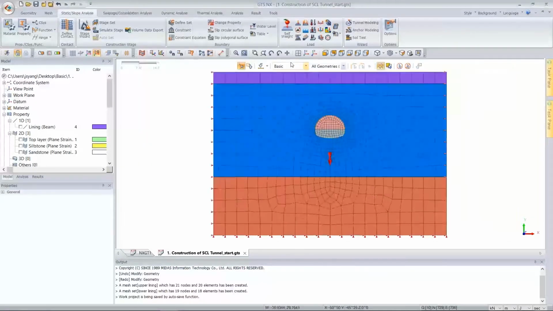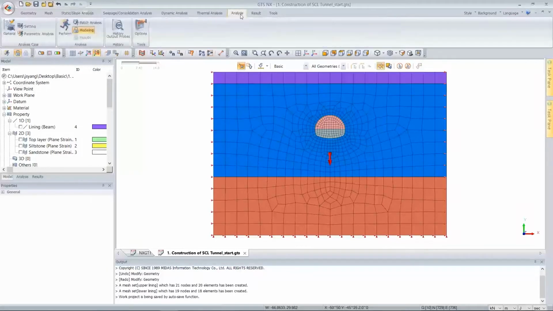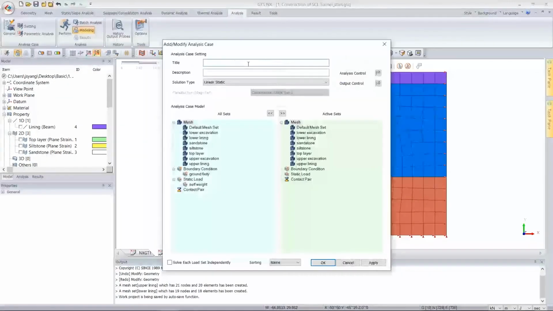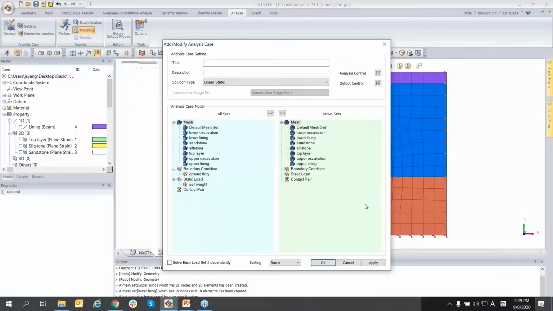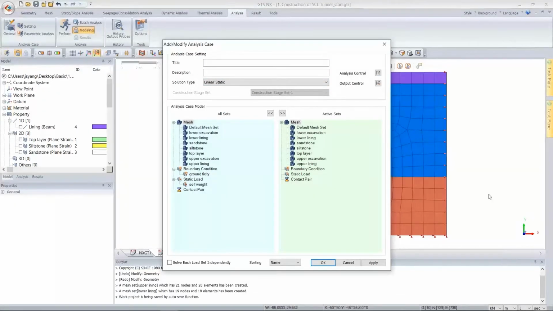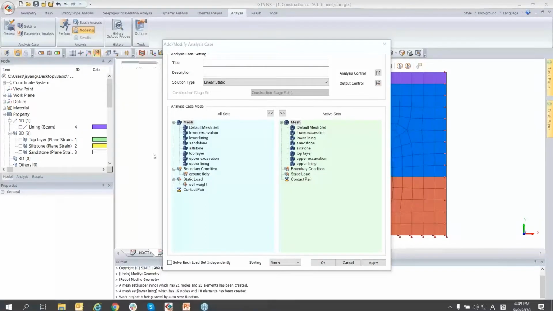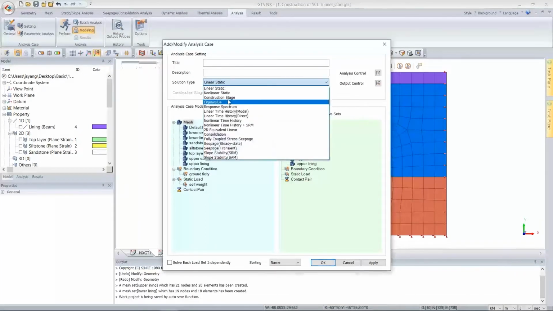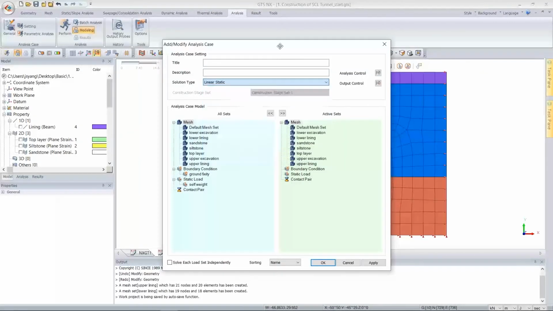And the next, before running the calculation, we need to set some of the analysis options. So under analysis here and the analysis case here and general. So as you can see, we can create several analysis cases. For example, if we have the static analysis and dynamic analysis and slope stability, you can create different types of analysis case if you want.